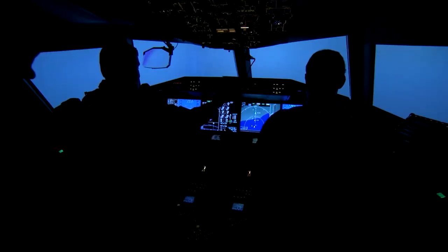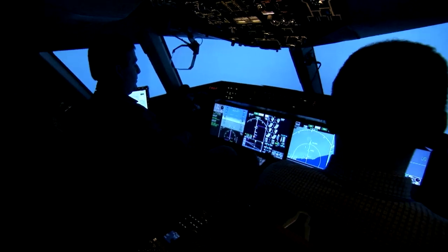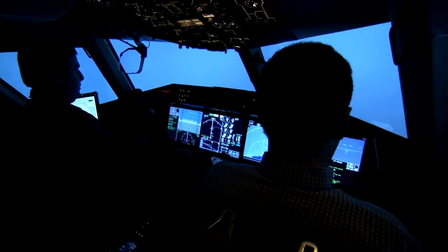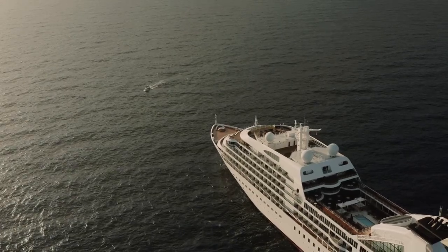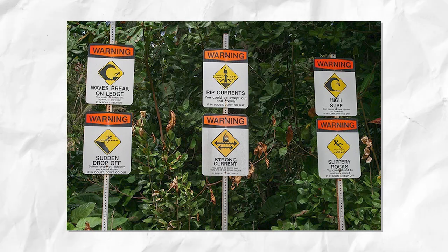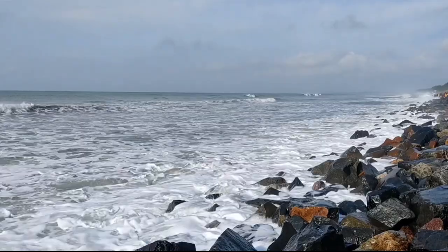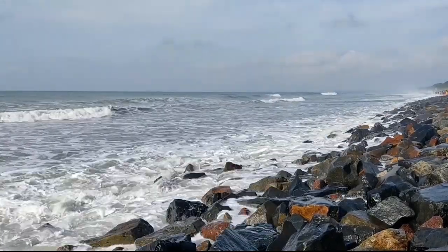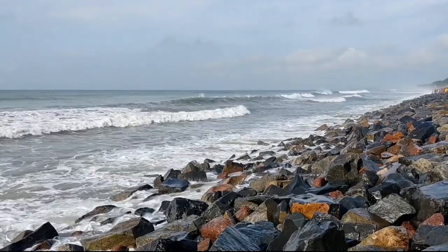Despite its electronic origins and advantages, ECDIS is still a chart. Marine officers get the information they need to decide which route the ship should follow for safe navigation. Whether routing agencies, private or public, provide this essential information. These warnings are usually in the form of coastal warnings or sea warnings for vessels in their coastal areas. Areas like the Cape of Good Hope and the coastal waters of Gujarat in India are experiencing worrying weather changes, requiring local monitoring to keep vessels informed about the hourly status.